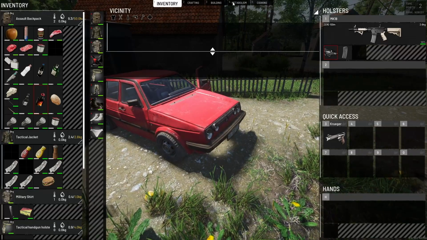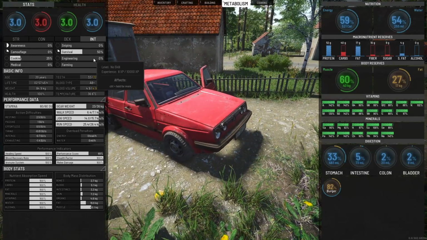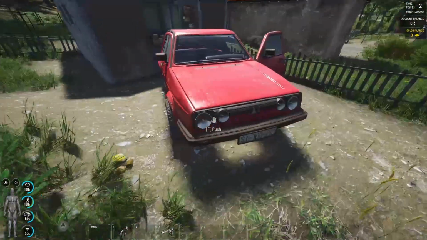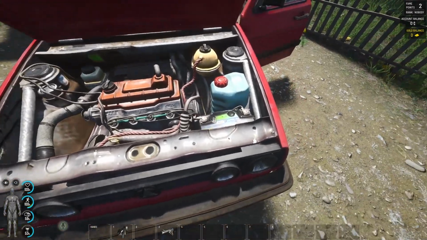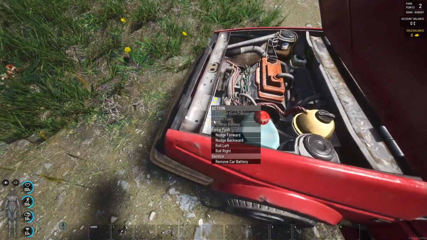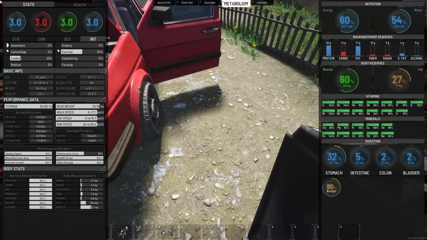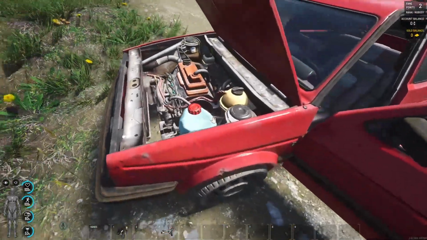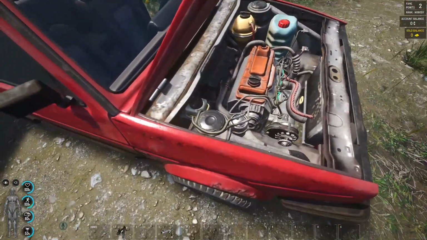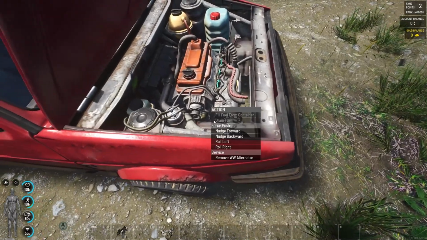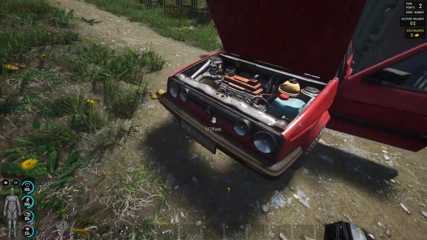Okay? So, I'll show you quickly in here. My engineering skill is at 8 XP, no skill. Okay? So, not even basic. Let's just open this up quickly. So, as you can see, we've got the engine. We've got the main things, like the battery, and as we can see here, remove car battery. Hey presto, car battery is out. Okay. Where is... there it is. So, there's the alternator as well. Pull that out. Now you have an alternator.